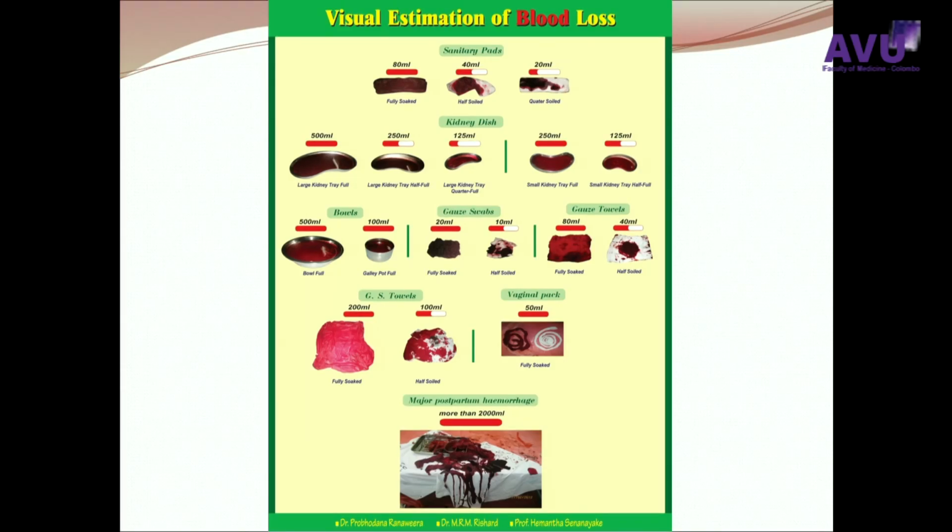We have made a poster using our Sri Lankan materials and utensils to depict volumes of blood that will be taken by these. We find these posters to be very useful, and we display them in all our labor rooms. It will be a useful exercise for you to develop posters like this, so that there is a ready reckoner for the staff to calculate blood loss.